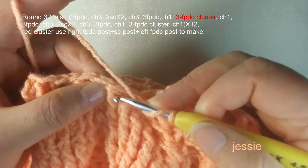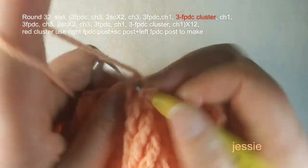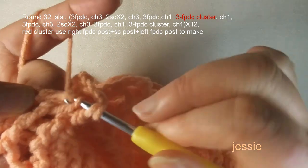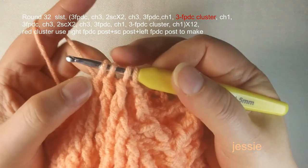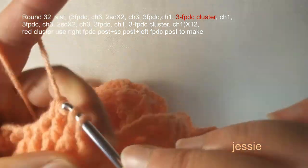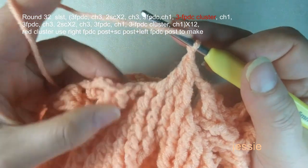Skip this one. Make 1 unfinished front post double crochet. This one, make 1. This one, we make 1 unfinished front post double crochet. We have 4 loops. We have 3, 1, 2, 3, and finish double crochet. Finish this cluster, chain 1. And this side, you just repeat.